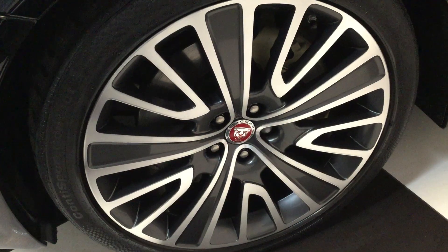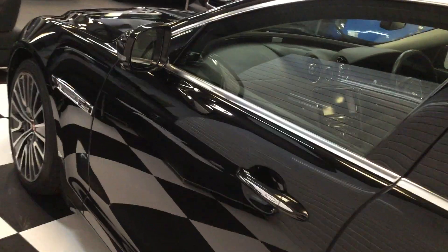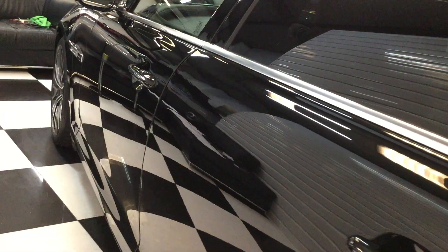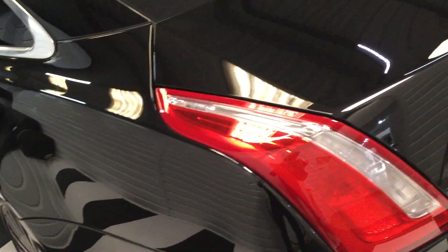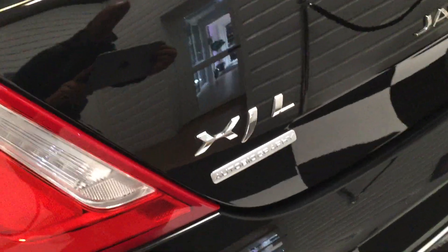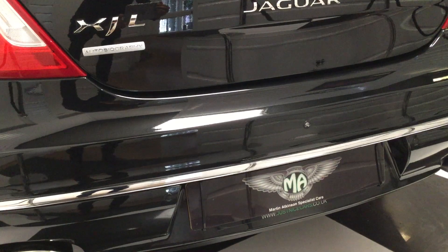Other front wheel — same down this side, nice and slow for you so you can just see how nice it is. I like to point out anything on the car when I'm doing these videos — if there's any marks or discrepancy, I like to show you exactly what it's like, and then when you come to see it, it's exactly how I've said. XJL Autobiography — bumpers all lovely, there's no scratches on the top of the bumper. Camera there in the centre.